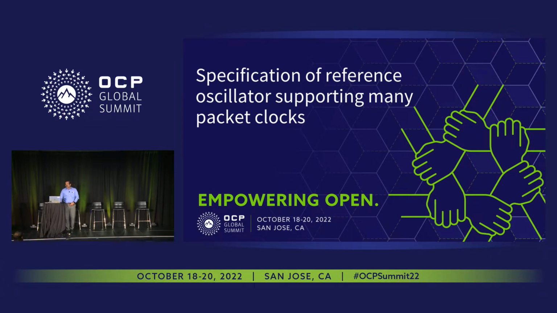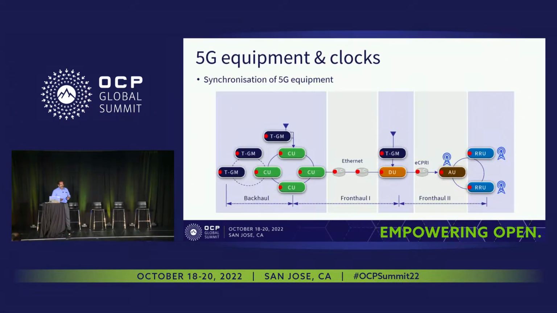Today we are going to look at specification of a reference clock in the context of one clock that can be used to address most of the applications. This is mostly from the fact that the key application that we are looking at when we look at the compute and the telecommunication coming together is 5G. And as you know, there is a major change in the fronthaul that is happening today, where we have the O-RAN coming into the picture that is splitting up the baseband unit and the radio into various components, as we see today, the CUs, the DUs, and the RUs.